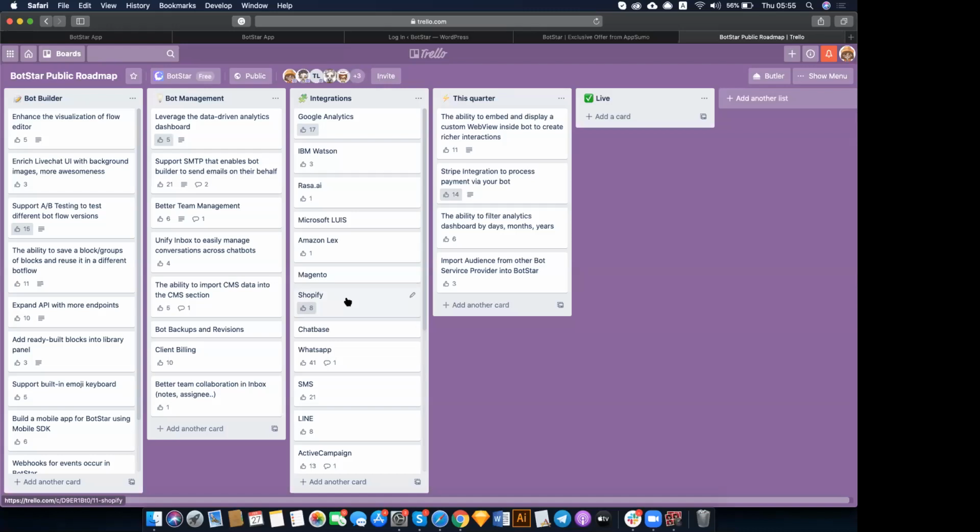Awesome. And is that the same with HubSpot? That's another question we had come through. HubSpot is a very famous CRM, and it's being supported through Zapier integration right now. In the near future, we are releasing webhooks. So it's another way of integration, low-cost integration, no code at all. So I think you can also use that to integrate with, like I said, most CRM systems. It's very easy to integrate with BotStar.